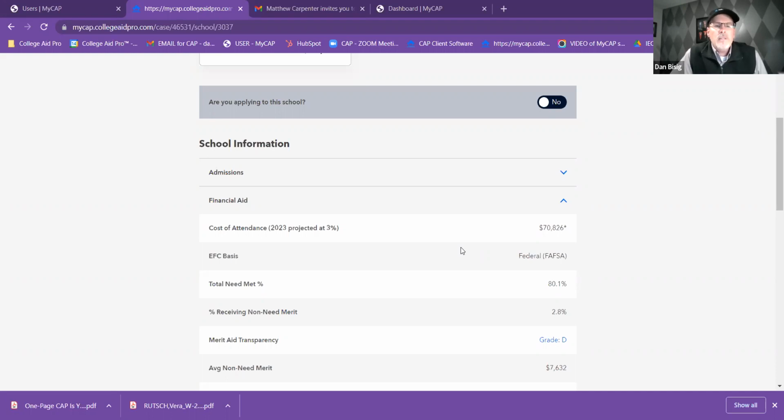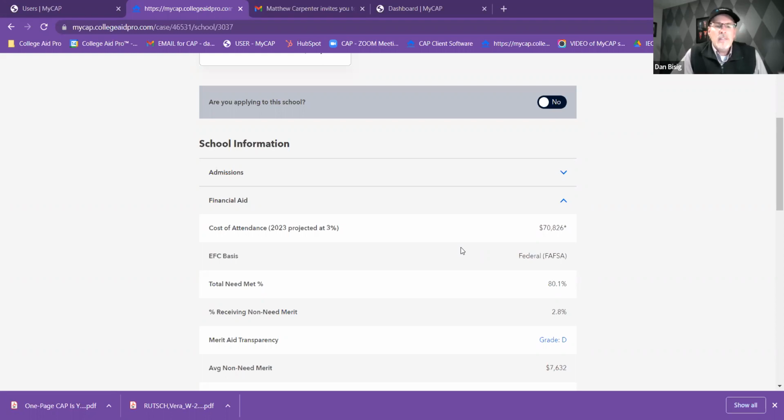With all the schools I submitted in your website, it looks like we would get more need-based aid from more highly ranked reach schools than targets and safety schools. Why is that? Well, it's real simple. Public schools in particular, especially if they're out of state, give most of their need-based aid to in-state students.